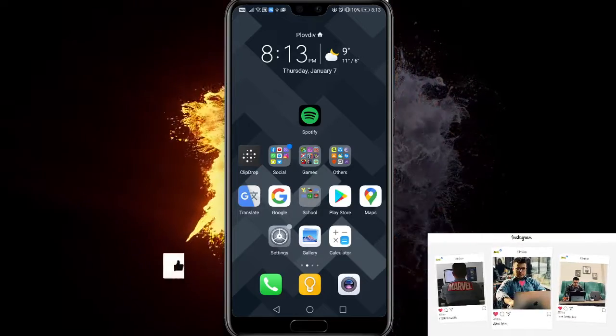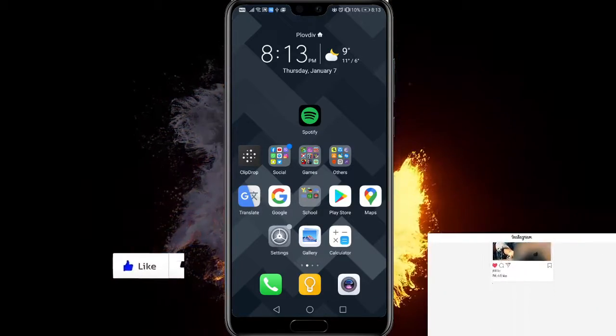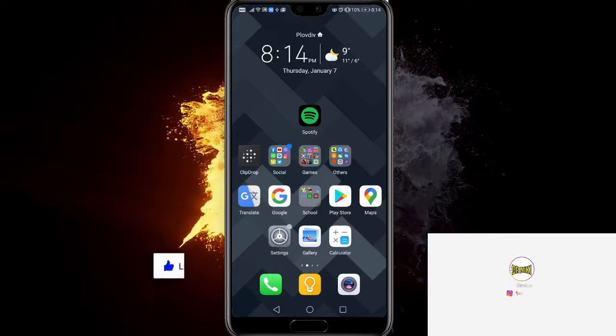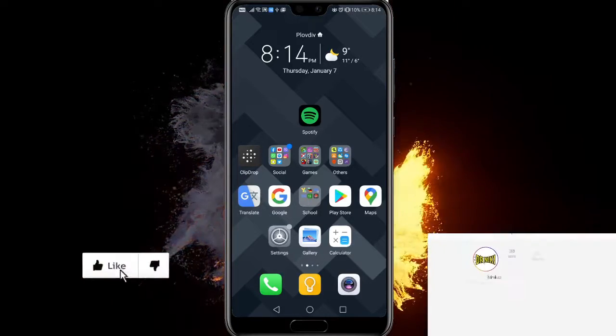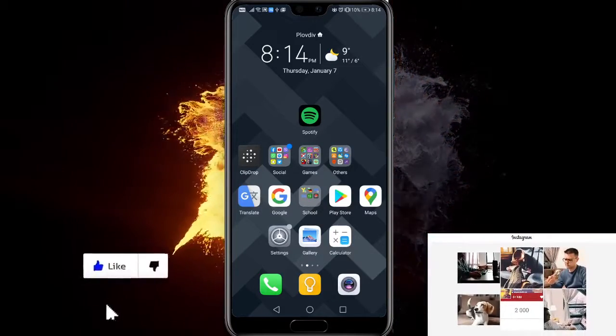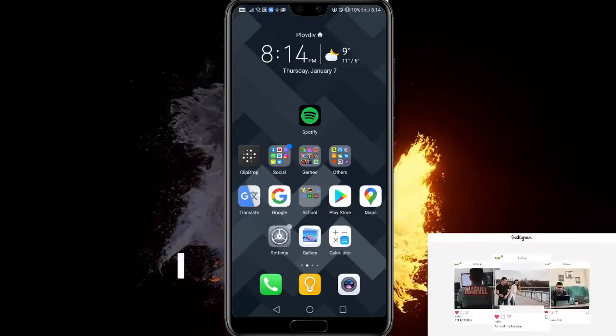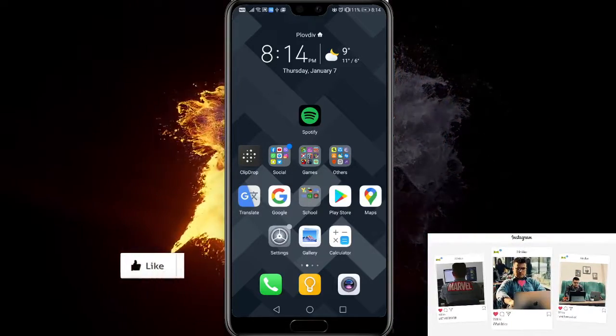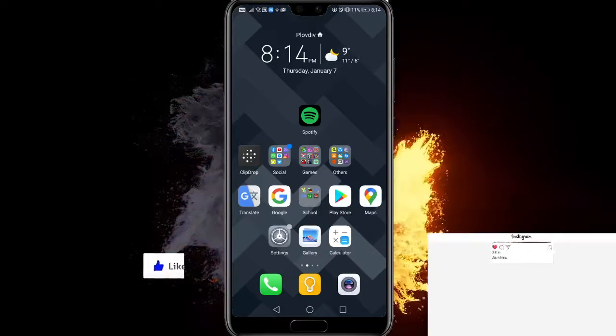So let's start. First, what you have to do is download the ClipDrop app on your phone and on another device, for example a laptop or a PC. The idea is you can take photos of objects and move them directly to your PC or laptop and use them as PNG items. So let's do an example.